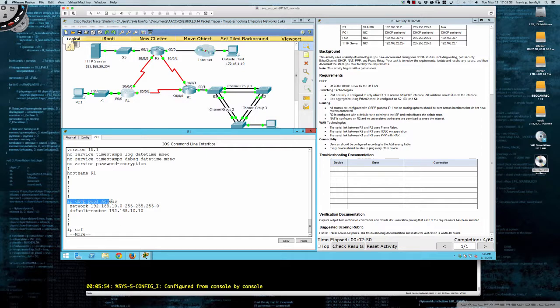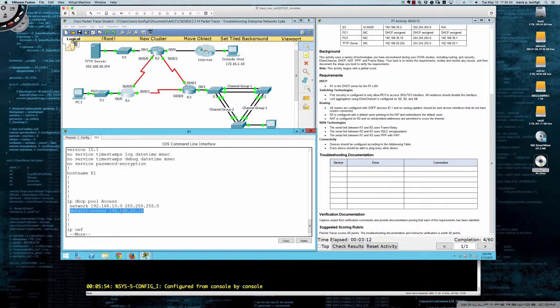You can see here the ip dhcp pool. The name of the pool is access. We have our network statement, which details the network within which we're going to be providing IP addresses. And then we have our default-router statement.